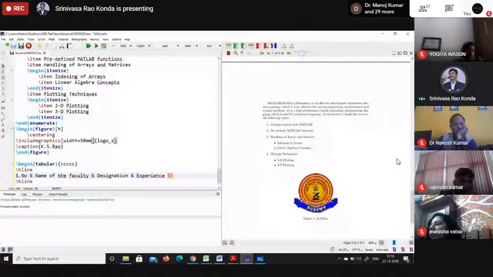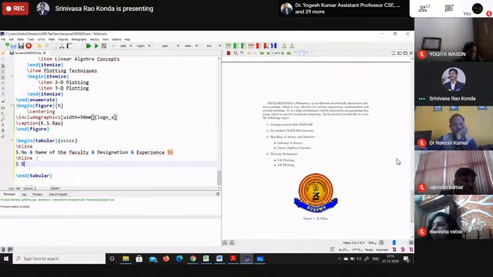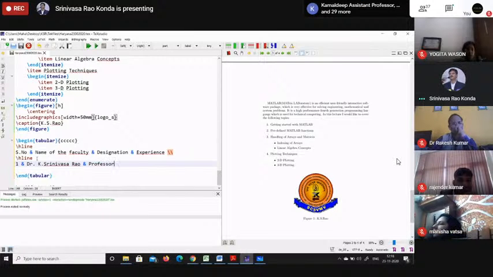Serial number. First H line. Next line, serial number 1. Alignment. Dr. Kasi Srinivas Rao. Dr. Srinivas. Professor and head.